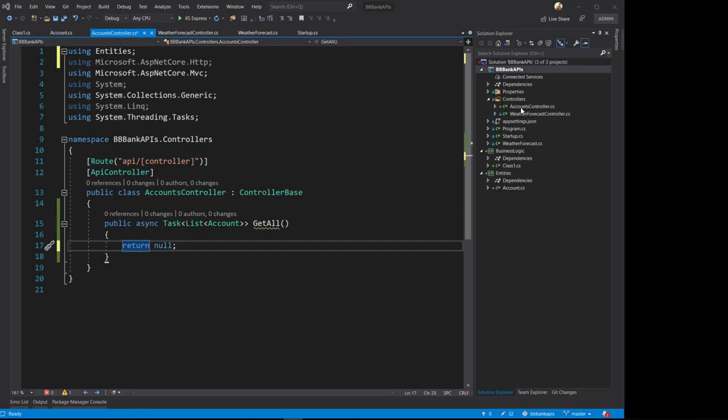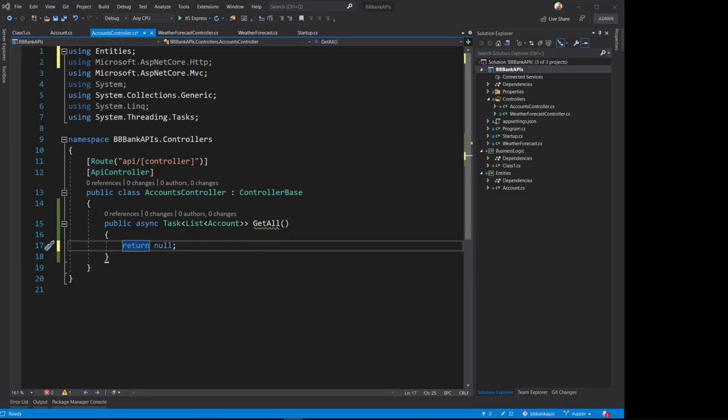So we have accounts controller, which is actually supposed to return all accounts. And please, like I described earlier, it is just an entry and exit point to the system. There is no logic in it. It is going to call the business logic layer for all sorts of logic that is required to run as a result of this function when this function is called.